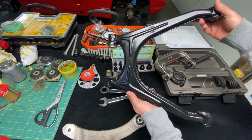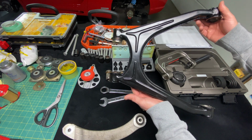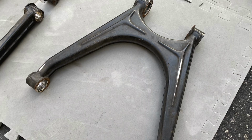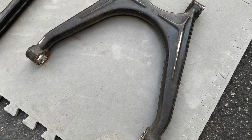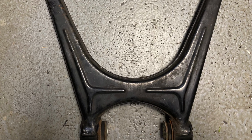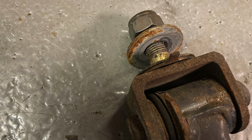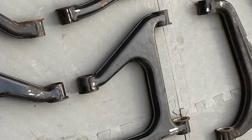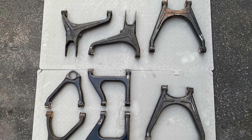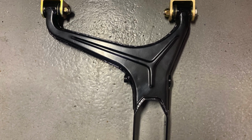This is the restored rear wishbone for the Ferrari 355. This is the lower wishbone in the rear of the car. Now, I'll throw some photos in the video now. You guys could see how nasty these control arms were. They were rusted, the bushings were dry rotted, the bushing faces were rusted. It just looked nasty. So what I did on the control arms, I descaled all the weld splatter from manufacturing. We sent them out. They were powder primed and then powder coated in the satin black that was color matched to the original finish that was on the car.